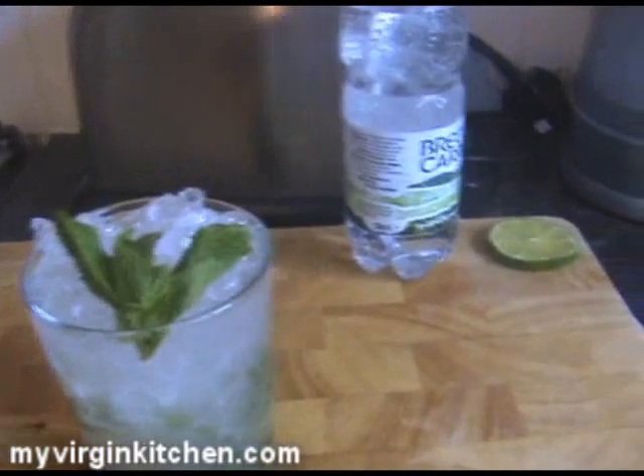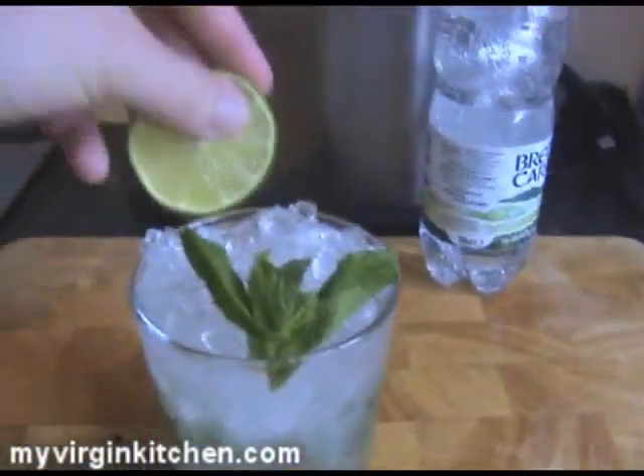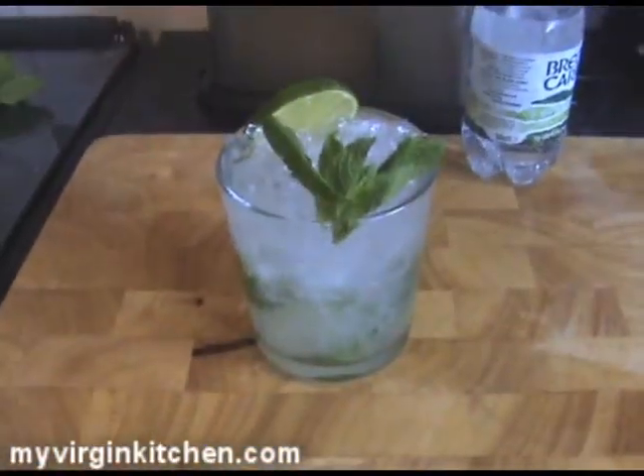We're going to drop our mint on there like that, grab our lime, stir it on the side, and that is the mojito all done. I've added a really cheap and nasty straw in. Let's give it a taste. That's good. I might have put a teeny bit too much sugar in that, because that is kind of sweet, but I can still taste the alcohol and the mint in there as well. Give that a try, guys. I'm not a bartender, I just made that myself. Just a few things around the house and some limes from the supermarket. Easy peasy. If I can make that, anyone can. Have a go for yourself, let me know how you get on, and I will see you again next time. Bye.